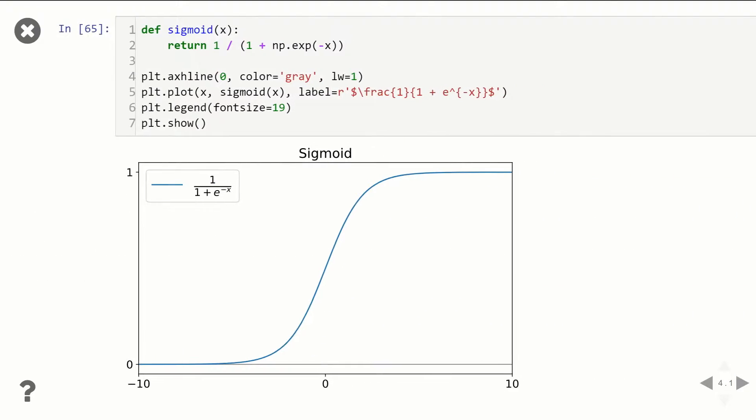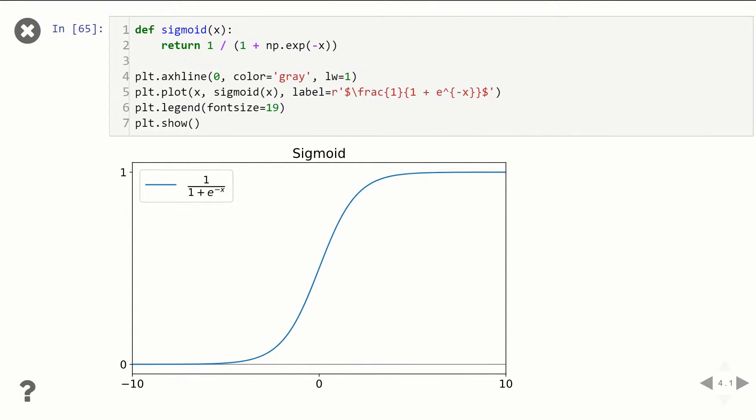The first one is going to be the sigmoid. The sigmoid you can see has a shape that looks like a little S curve. It starts at zero in the negative values and then increases with this sort of S slope and then flattens out to a value of one for high positive values. The way an activation function works is think of the X axis or the horizontal axis. That's your input.